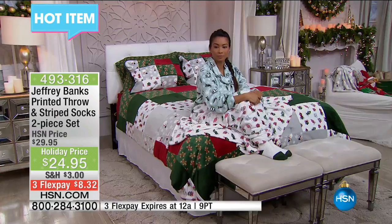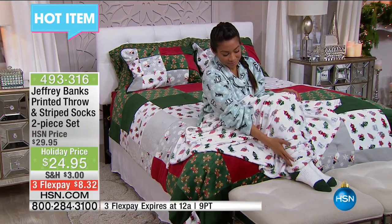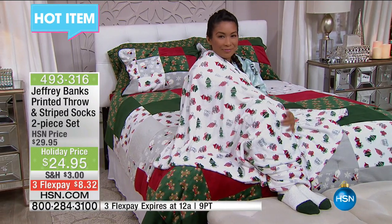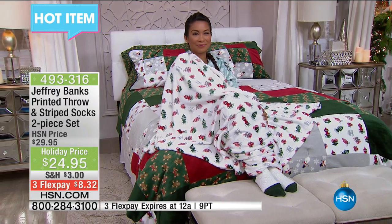Yes. That's something on your porch. These are something, any place that you want to feel warm and snuggly, that has maybe a drafty corner, that's what you want to have there. And that's right. And this is the time to do it. I'm going to wrap up in this one, just so you can get a really great feel. I'll keep these here. I love that with your outfit.